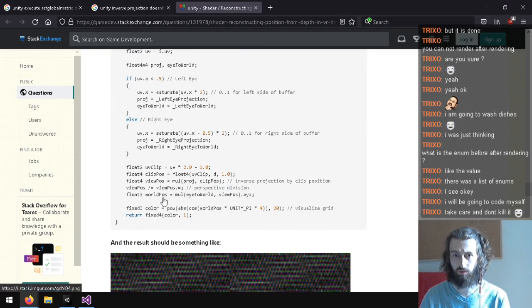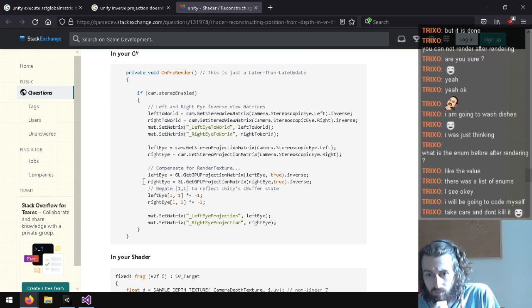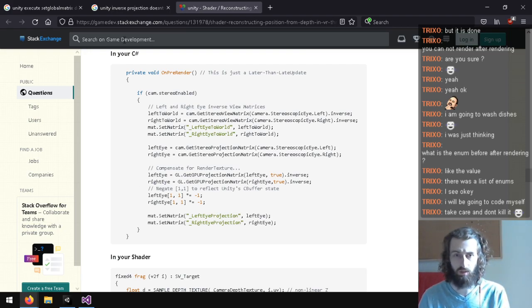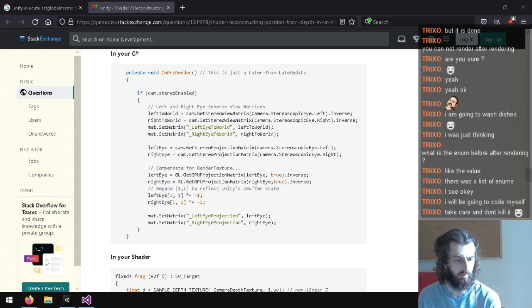I wonder if I have to do GL dot get GPU projection matrix. Some platforms, they have to be transformed.